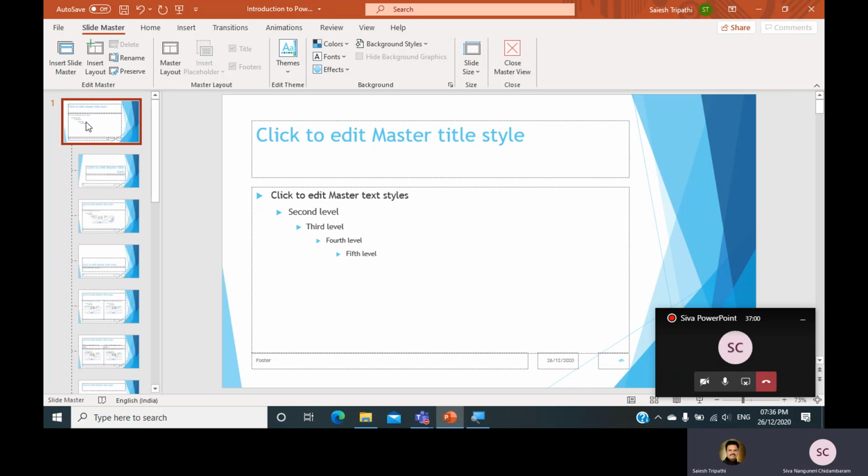So wherever your PowerPoint is able to find a master layout, that will always be highlighted with the number. Now it may happen that there are a couple of master layouts in your presentation. Once you are expert in making presentations, you can create different layouts as well, different master slides. Slowly and steadily you will be able to learn that. As and when you need it, you would be creating it.